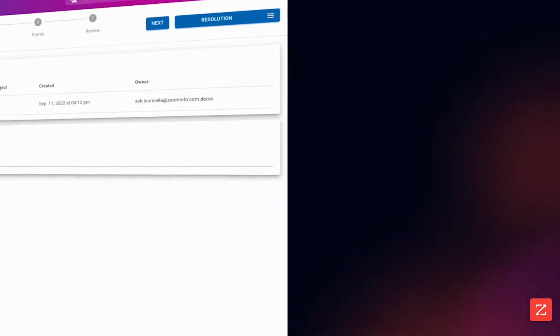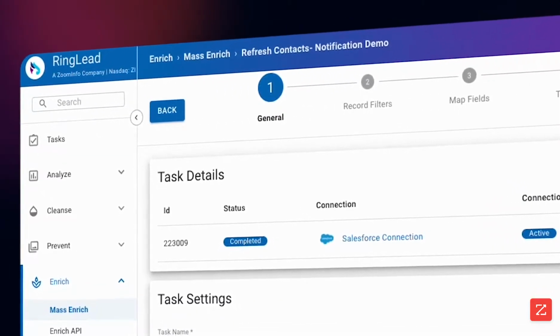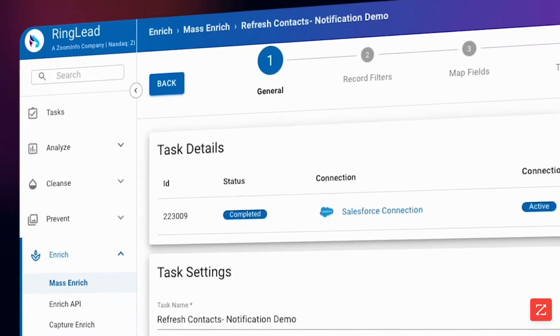In this video, I'm going to show you how our latest addition to the Enriched suite, Discover, can help you set up triggers to monitor data changes and automatically notify your sales team via Slack to take action when a change occurs. With Discover, you can track and take action on any data change that is occurring in your go-to-market database after enrichment.